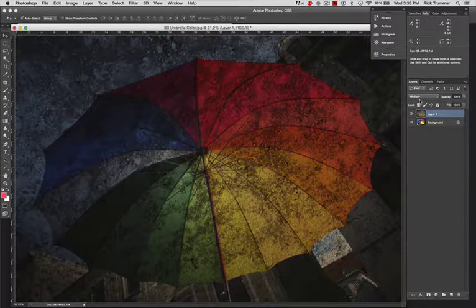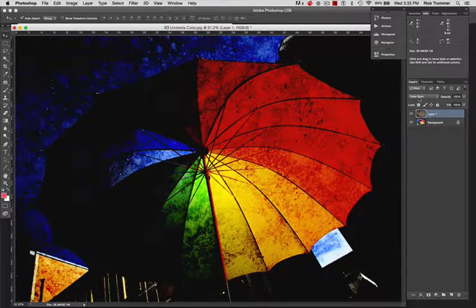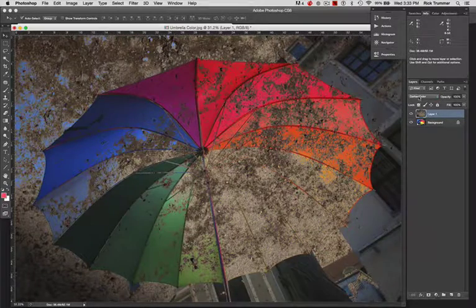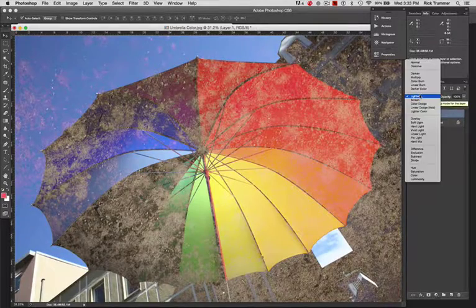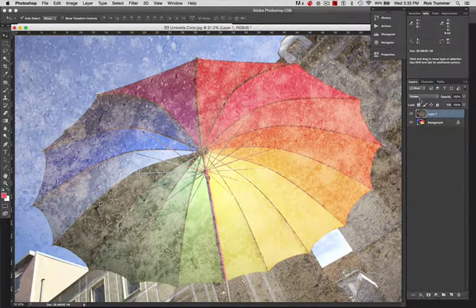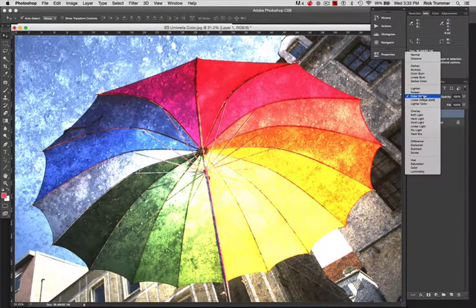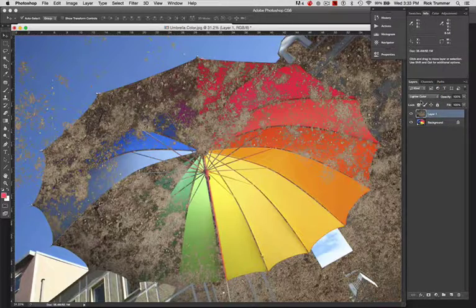Same thing with multiply, okay? And you'll find that you're going to like some of these most often. Color burn, again, dealing with the dark side of these images, and then going through the darker color. Now, when you go into lighten or screen, again, these are the most popular when you're doing these types of blends. You're again working with the light side of these photographs: color dodge, linear dodge, and of course, lighter color.